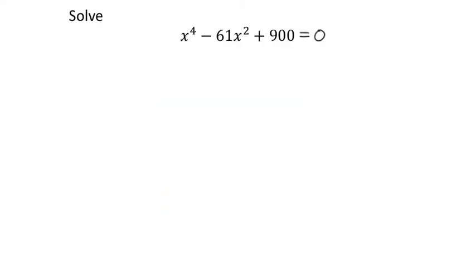So on here, I got x to the power 4 minus 61x squared plus 900 equals 0. Now that is not a degree 2 polynomial. It's a degree 4. And a couple things about that. I would expect 4 answers on this problem. Will there be? I don't know. Let's find out. But I also see my x to the power 4 is double this x to the power of 2, so u substitution should work, right? Well, let's do that then.